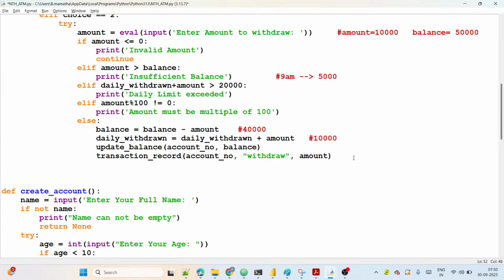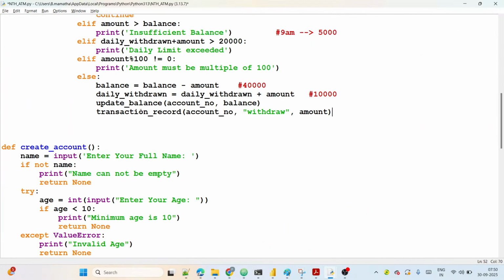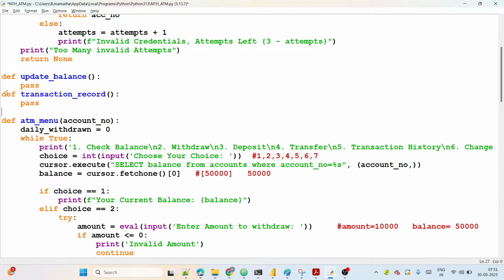Right. Now this one also I am going to call here. What is the name I have taken? These two things, guys, I am going to implement here now. Again, def. That's all. Now, guys, observe here.